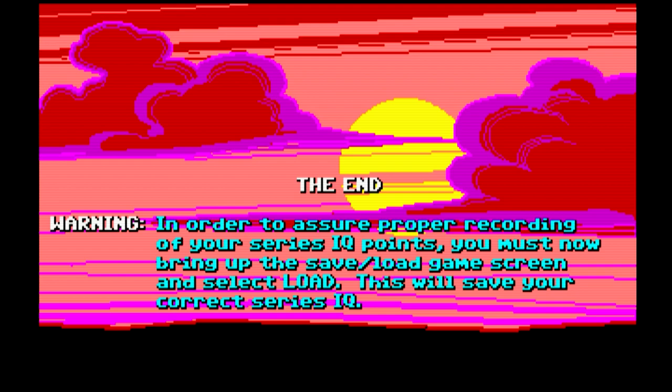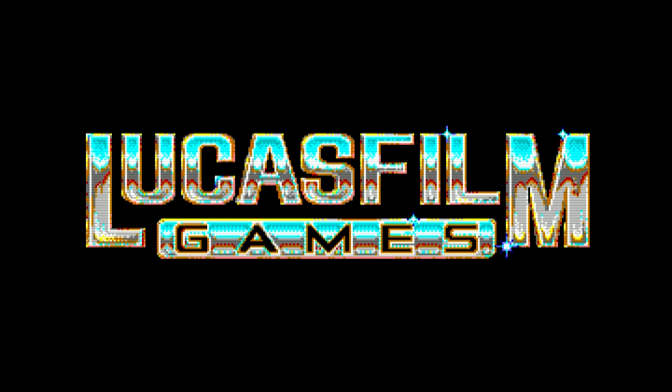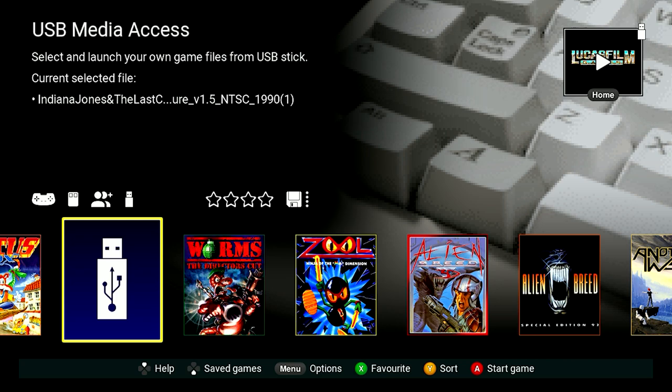So this is the end now, officially. I think we can press the right mouse button to come out of that. And maybe we get a title screen. Yep, it's going back to the title screen. So what I will do is send it to the A500 mini screen so I can talk to you without that music blasting in my ear holes.